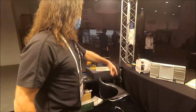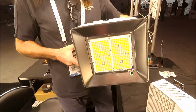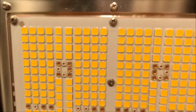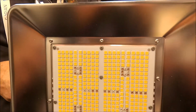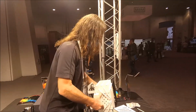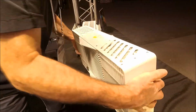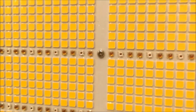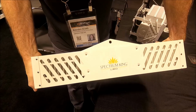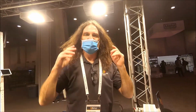We have an SK403 over here. I don't know if you've seen the previous generation, but they used to have a round light fixture, a round light engine. And this is the SK403, which is 38% brighter than its predecessor at the same power consumption. So a huge leap forward for this class of light. SK603, when it's not turned on, this is what we're dealing with. That is the beast right there. Lower profile top to bottom than predecessors. Built to last. That's how we do it.